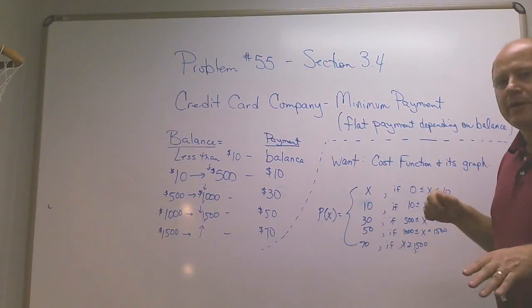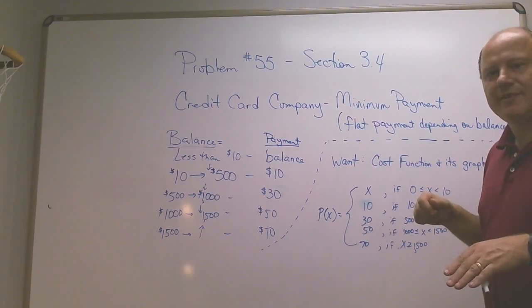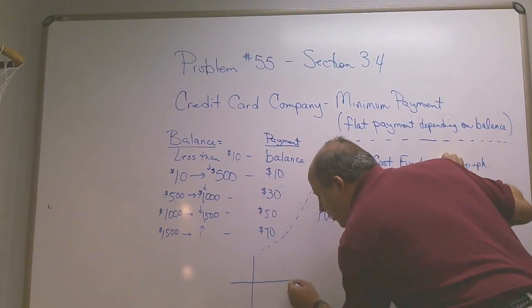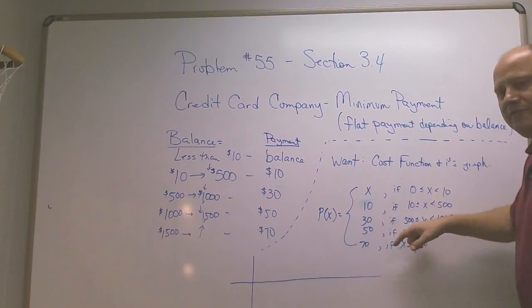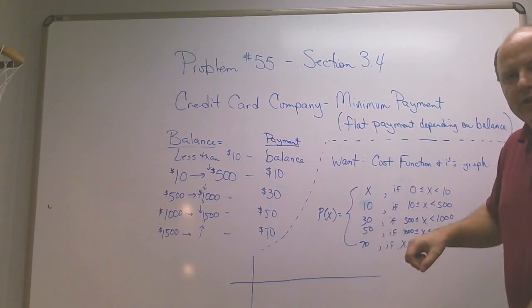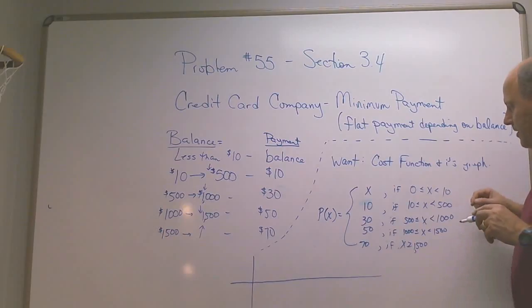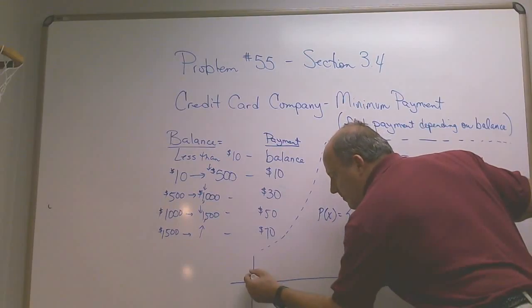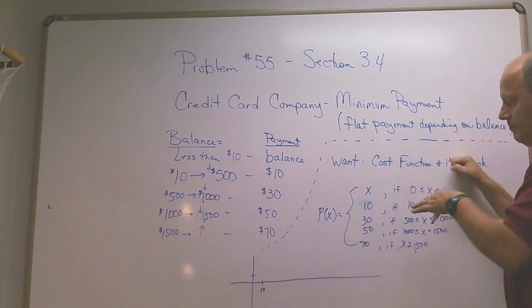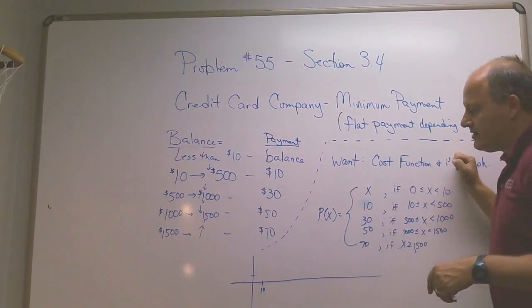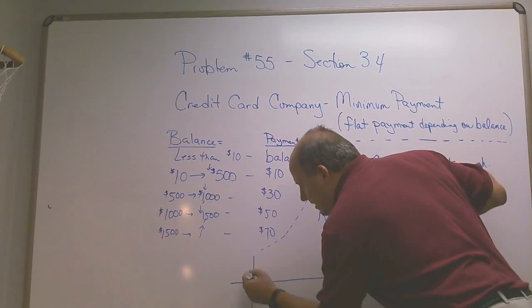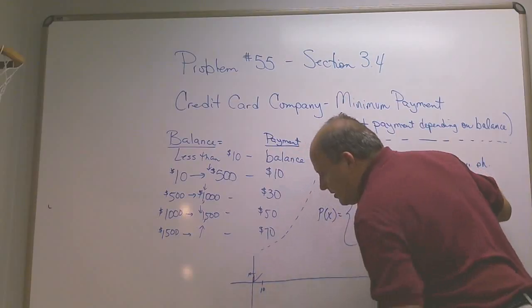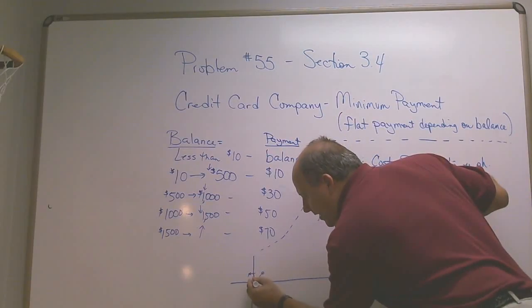So this is what we call a step function or a piecewise defined function. It's in steps. When you're doing this, of course, I am not going to go from 1 to 1,500 on this XY graph. I'm going to do a lot of breaking in the graph. So if it's between 0 and $10, here's 0 to $10, then the payments are 10, 20, 30, 40, basically up to 70. So if it's between 0 and 10, you make a payment of whatever it is. So it looks like this. Then there's a jump in the graph.